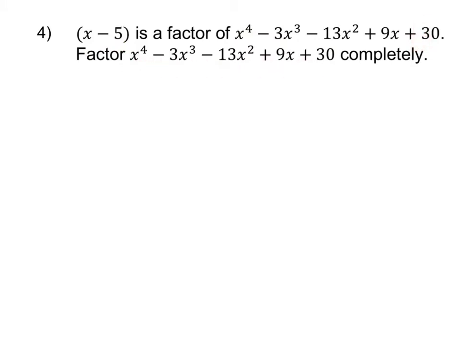The big thing you need to get from this is what that first sentence really means. What does this tell us when it tells us that x minus 5 is a factor of this? It tells us that x minus 5 times something would be equal to this. And so the first factoring step would be x minus 5 times some other factor is going to get us back to this polynomial.